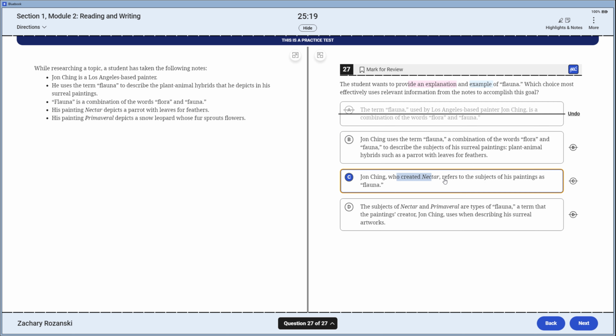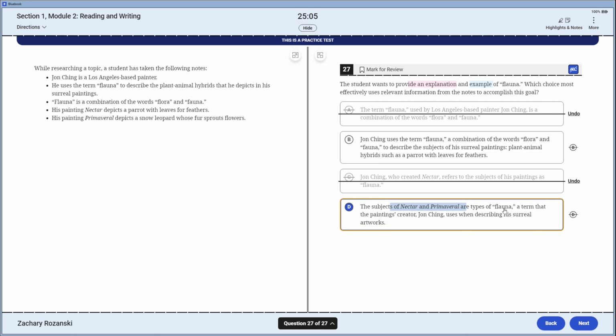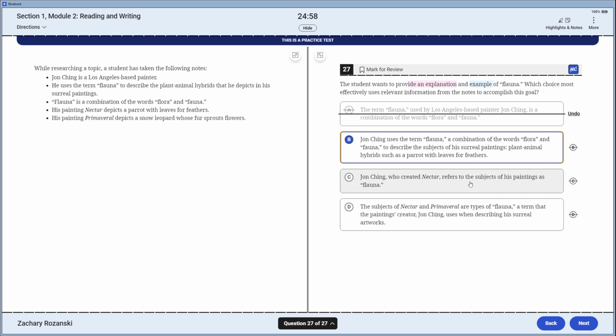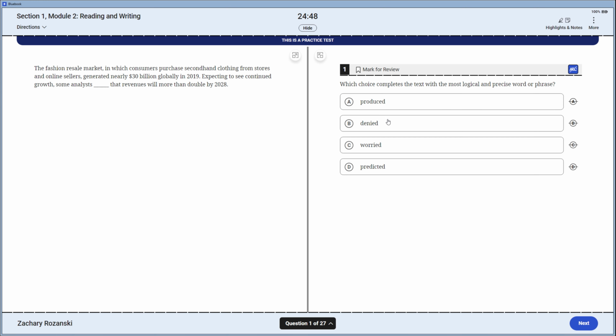This person created a piece, refers to the subject of his paintings as this thing, but I don't really think that I have an example here, right? I have a piece, but that's not an example of the term, just something that might be within it. I murder him, and I read this. We've got the same thing, that these two things are present with this thing, and again, we don't have an example. My bias for B shows that whatever yapping and coping I do to select C, D would lead me there, but B is pretty darn gorgeous. We will eliminate these, skip to the next, go to the start, and start engaging with our vocabulary questions.